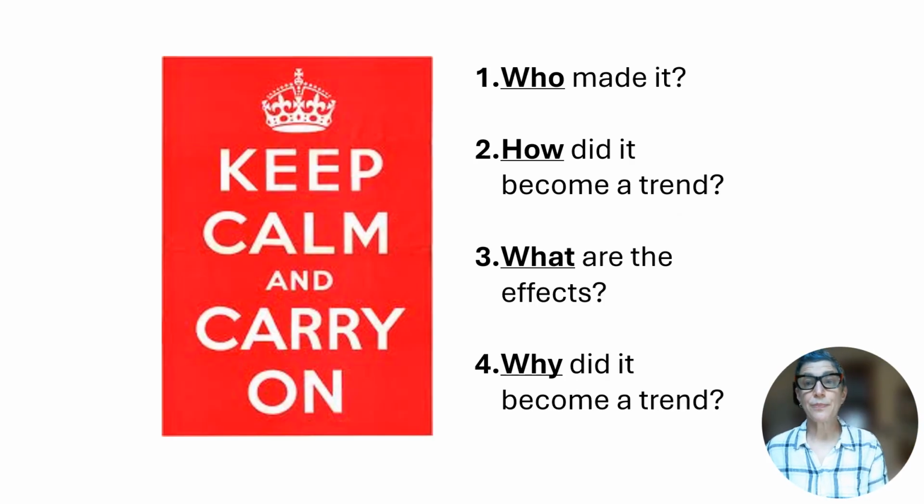Here's another example. This happens to be of another preview for a speech. So this student decided to do the preview into questions. You can do that if you want. They used who made it, how did it become a trend, what are the effects, why did it become a trend? And then again, the text is simple and organized, and you have a simple image. And actually the speech is about the trend of this image, keep calm and carry on.